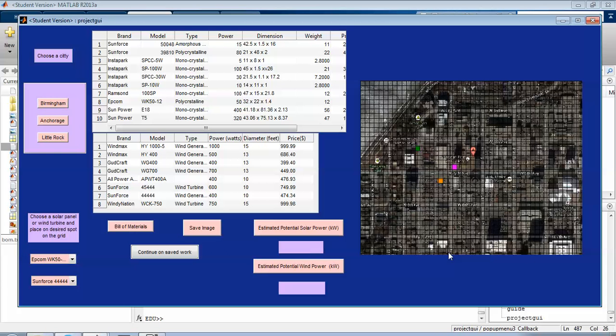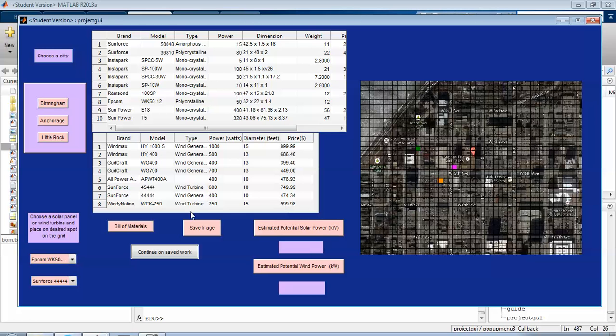So in task 6 and 7, they are similar to each other, so I'm just going to explain task 6. So first we calculated the size of each box in the grid, which is 54.7 by 54.7 feet. In the code, we set box size equal to 54.7 times 54.7. So next, we calculate the area that is occupied by each of the solar panel and wind turbine. For each solar panel, since the dimension is given by length times width times height, we took the 2 largest dimensions in order to get the occupied area.